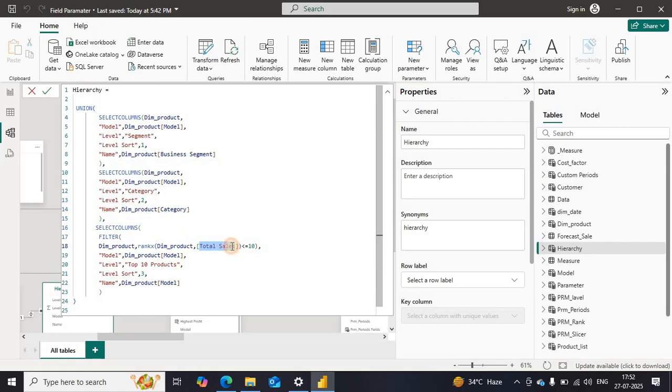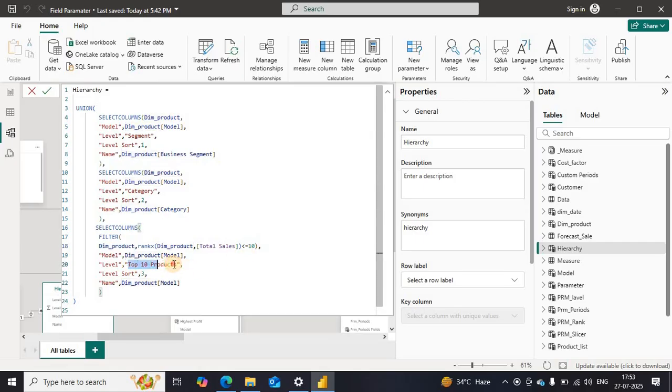Total sales is a measure which is just the sum of the sales column. On that measure the rank is calculated, and I want to take only less than or equal to 10, so the dim product table will be filtered on the basis of rank.